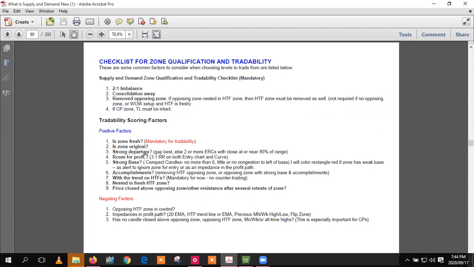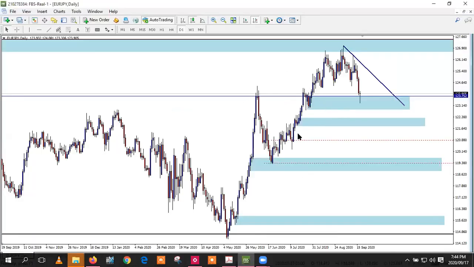If your departure is strong, then it's a good basing. But just by looking at this, you can see this didn't have a strong departure. This is less than 50% based. You don't have any strong departure here. Maybe after that base, you have these two strong candles going up. I think they were retested here and it reacted to them. But this one doesn't have any strong departure. So you check with all those points.